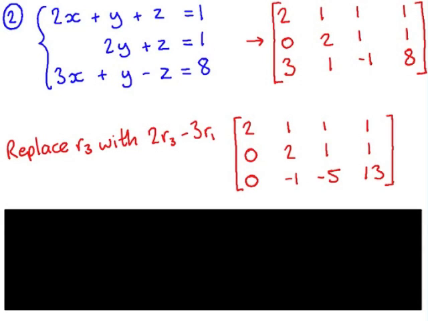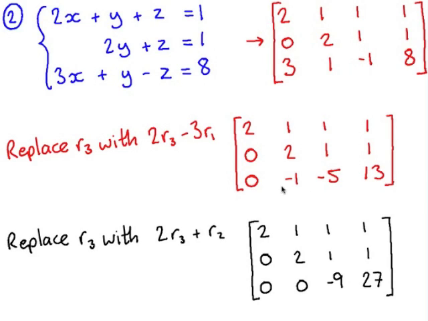So now I've got 2 zeros in place. The final step is to multiply row 3 by 2 and add it to row 2. Now, just a word of warning here, you might be tempted to say, oh, well, negative 1 plus 1, that's 0. We could just add row 3 and row 1 together. But don't forget there's a 2 in the first column. So if we added row 1 and row 3, we'd be bringing that 2 back in, and we really want just zeros here. So 2 lots of row 3 plus row 2, there's my 0.